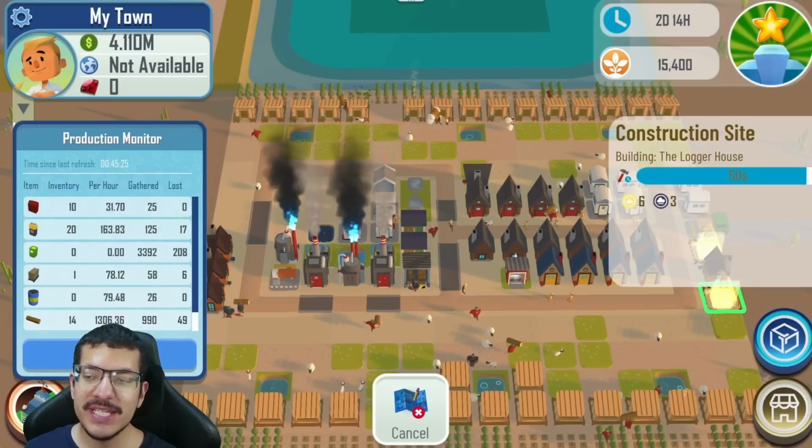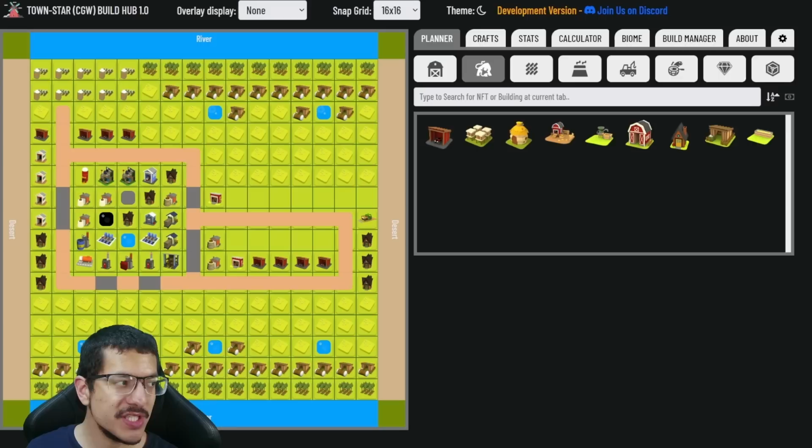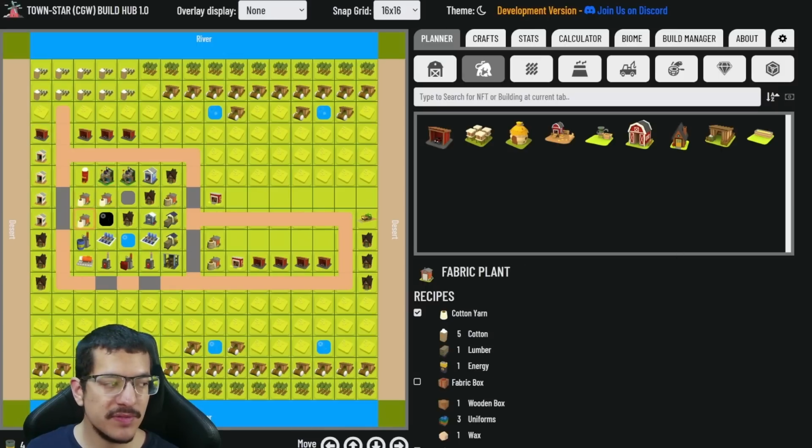Okay, while I was waiting for the loggers and the paved roads to build, I did make some changes to my plan. So I moved the storehouse over here. I think it would make more sense to have it there. And I'm going to add more loggers because I'm pretty sure I'm going to need more loggers collecting wood for everything. And I added another ATV right here. But I am going to go ahead and build all of this out.